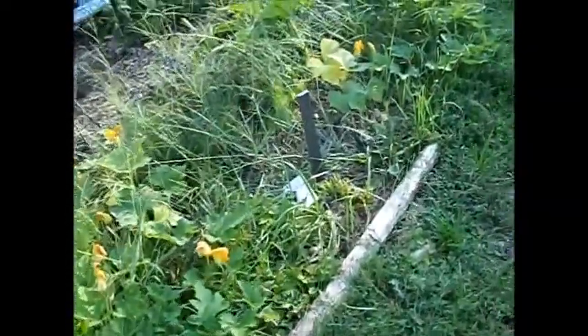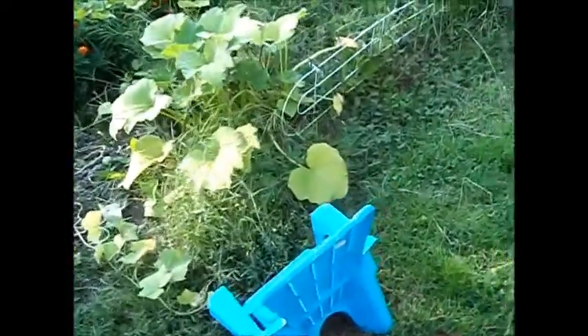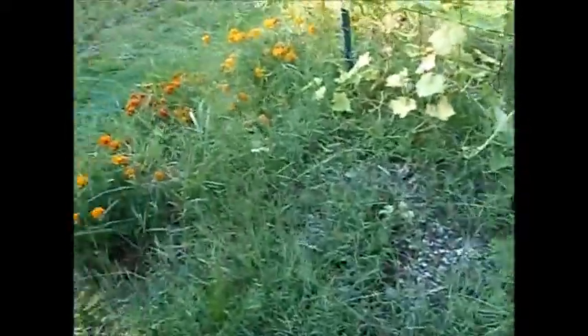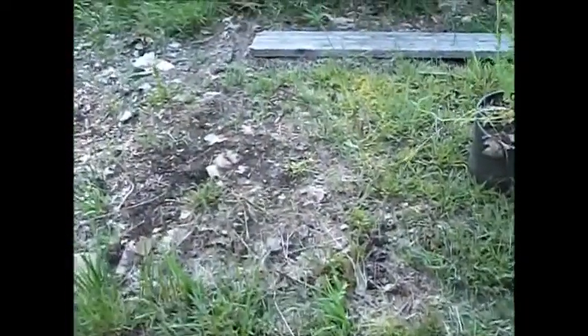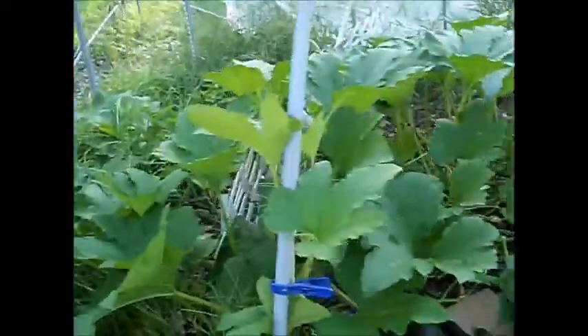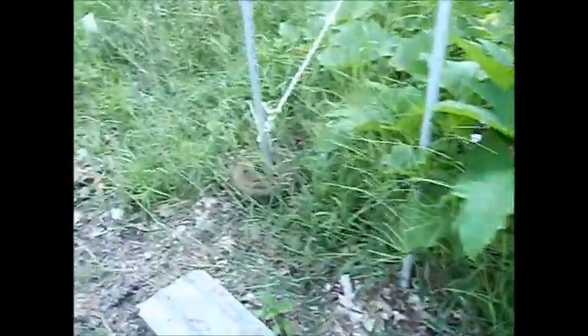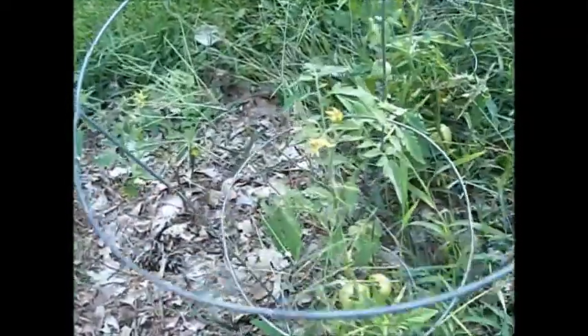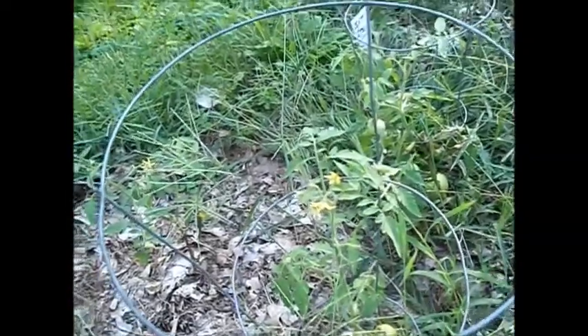So what I'll do is spray down all my garden beds here. The nights are getting cooler — it was down in the 50s last night — but I think this will help these plants become a little more cold resistant and hopefully encourage them to grow a little more. I'll just go ahead and spray everything down and see what happens. Oh look at that — the tomatoes are starting to blossom again! So I'm just going to spray out everything and see what happens. Thank you.